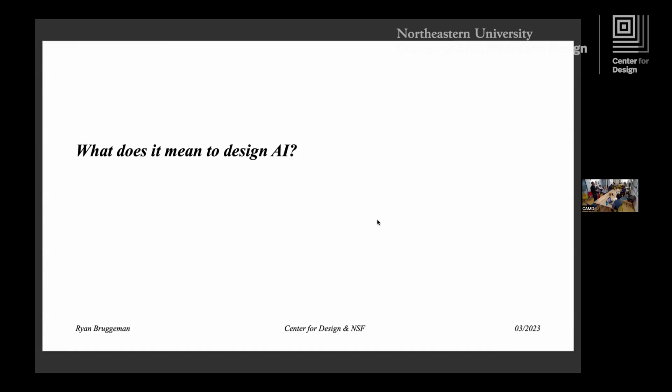This relates to an NSF grant and research that we're doing in the realm of product design, where we're trying to understand the implications and the potentialities of using AI as part of the design process along the different stages. And Ryan is a PhD who is in charge, in a way, of conceptualizing a framework for design knowledge being part of the process of designing the algorithm itself. So without further ado, Ryan, the stage is yours.